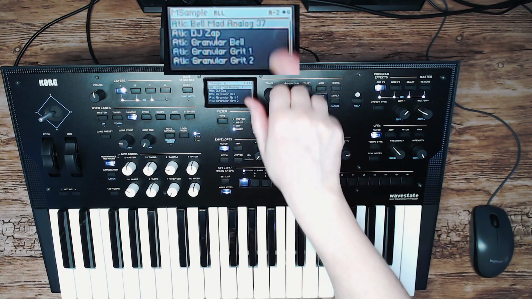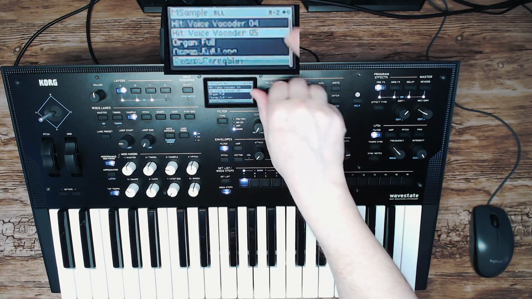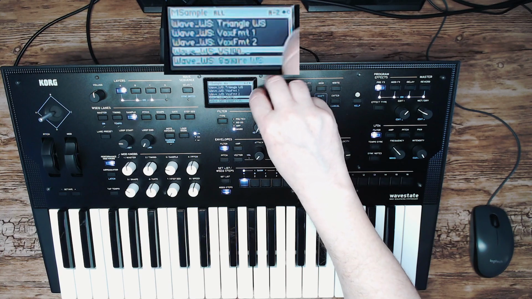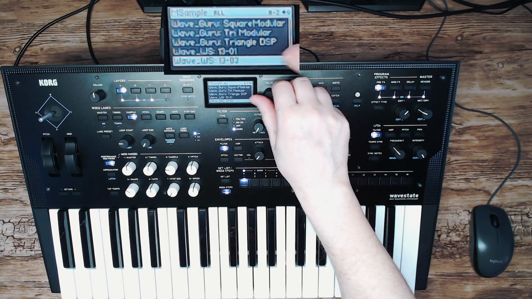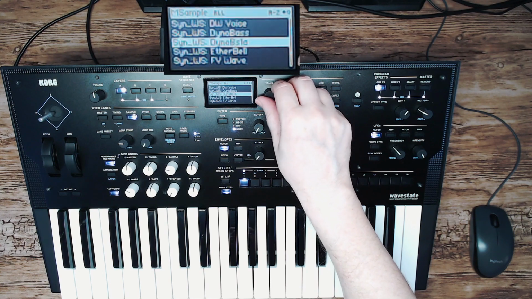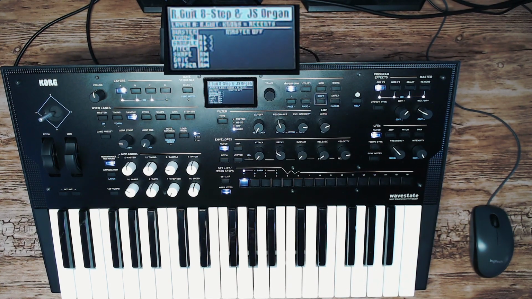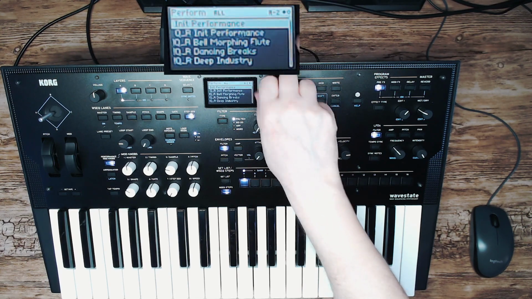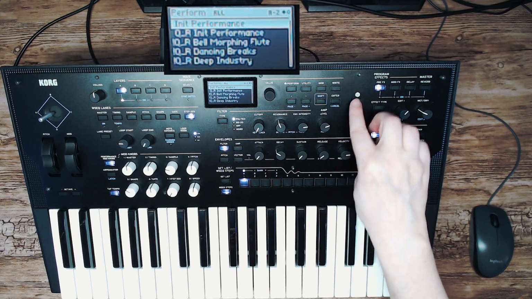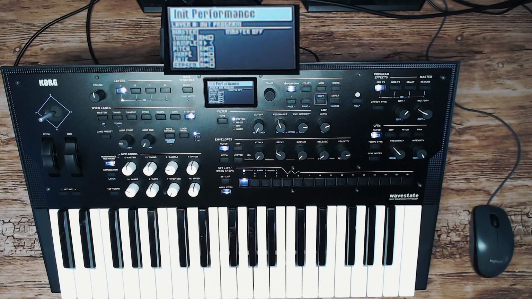If you turn quickly, you get through the elements quite quickly. If you do it slowly, you can go on for quite a while because there are a lot of samples. So let's start creating one of those things by going to the init performance section. When you turn left all the way quite quickly, you can go to the init performance. You have seen this in all kinds of tutorials. It's basically the sine to saw sound.